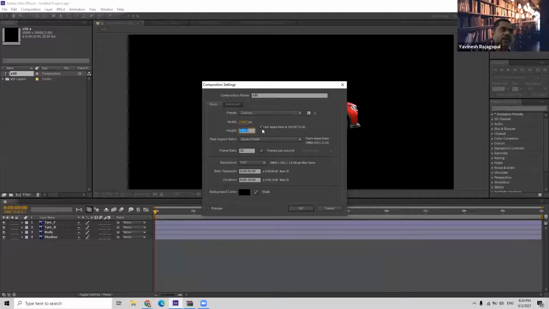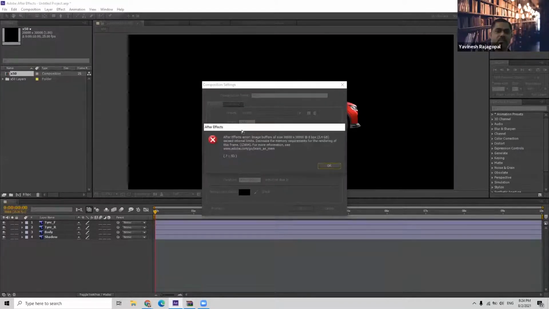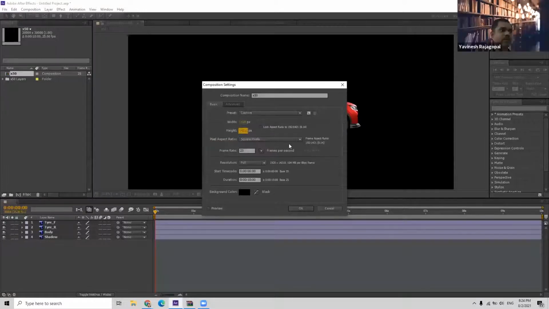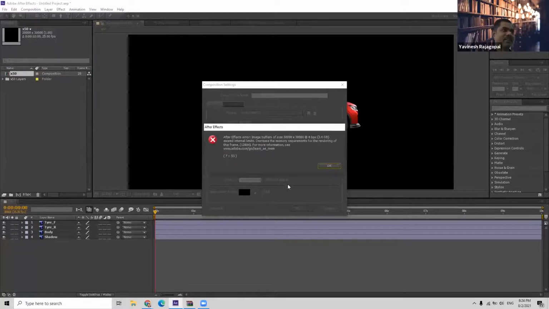Can you see the width and height? Uncheck that. Width 1920, done. Click OK.